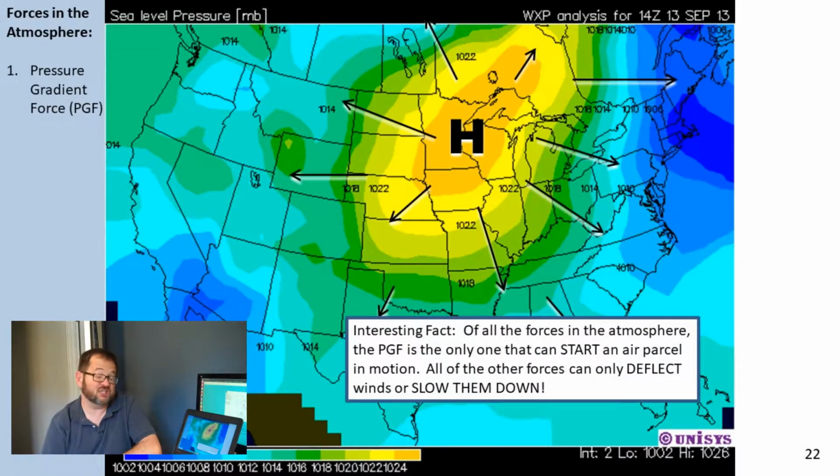These colors on this map, it's just a color-filled map of pressure, where there's a big area, in this case, of high pressure centered over Minnesota and Wisconsin. And I want you to see that I've drawn on there some vectors of the pressure gradient force. The pressure gradient force vectors all start, we always think about them in terms of where they start, okay? And each of them, wherever they start, the pressure gradient force is always pushing in a very specific direction. It is pushing from high pressure towards lower pressure. And it has to be, notice how they're all pointing away from the H.